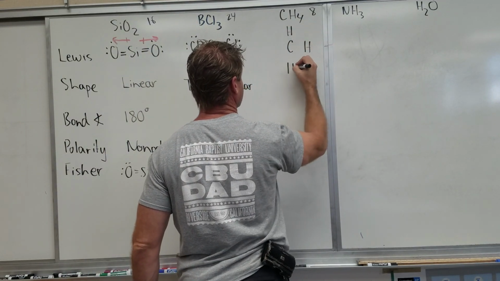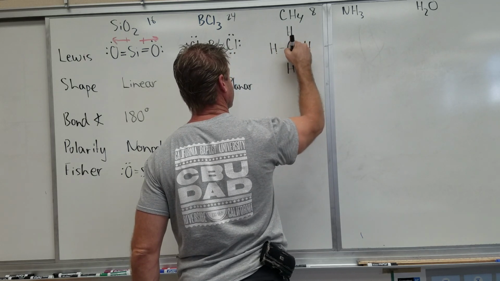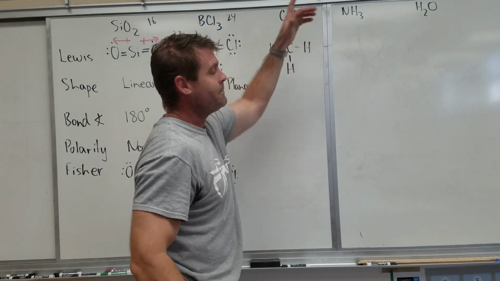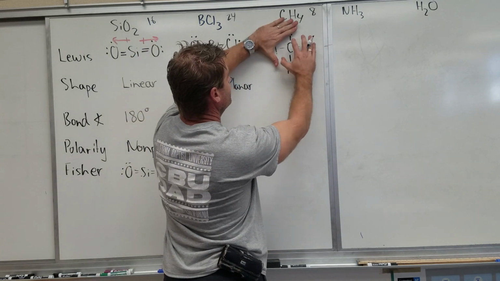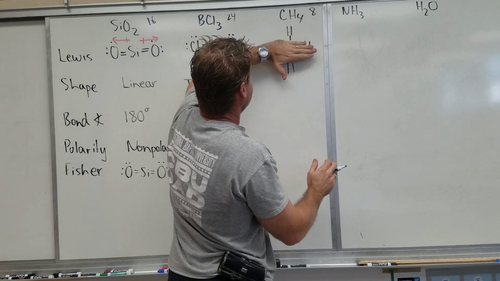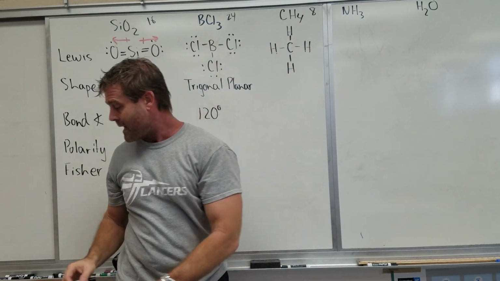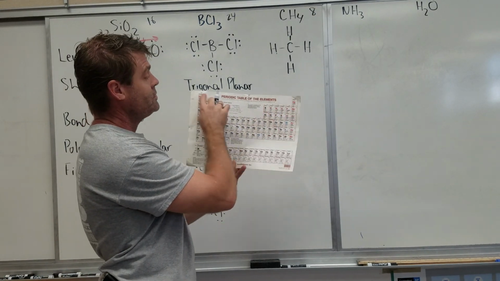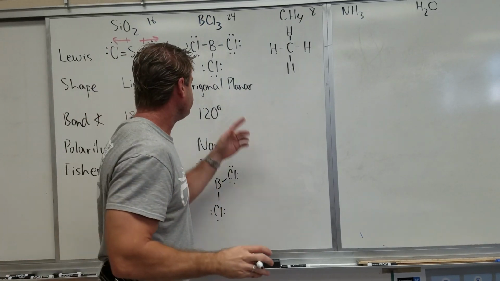So I would imagine you would do what I'm doing. I put a carbon in the middle, hydrogens, and what I'm going to do is I'm going to make bonds. I see that? And now check it out, guys. 2, 4, 6, 8. That's all my electrons. I don't have to put lone pairs. Now I want to see if the octet's satisfied. Look at carbon. 2, 4, 6, 8. We're good. Now look at each hydrogen. Each hydrogen has 2 electrons orbiting its nucleus, and that's what you would expect. Because remember, hydrogen's the exception to the octet rule. It only needs a total of 2 electrons to fill its outer shell. Okay, so that is the Lewis structure.